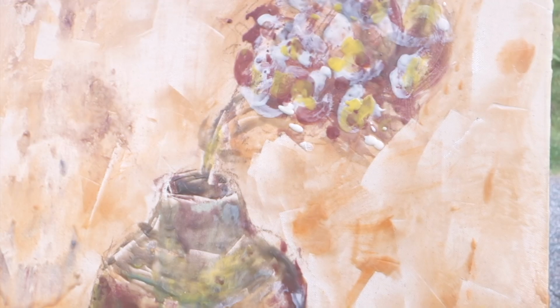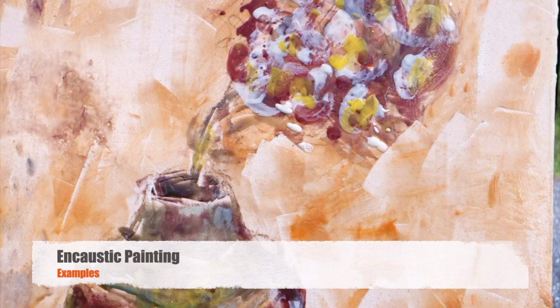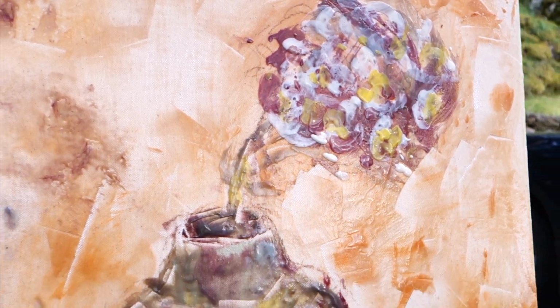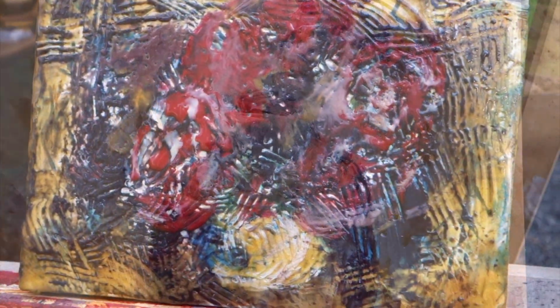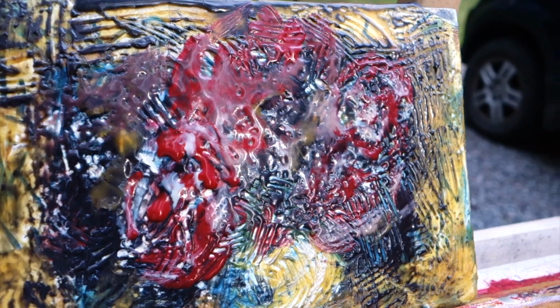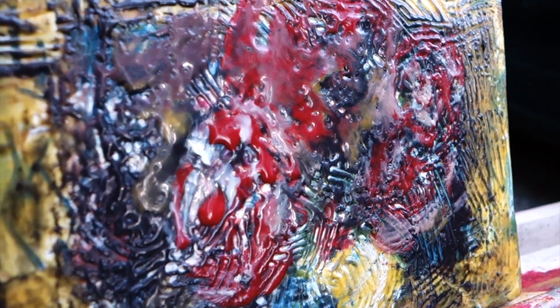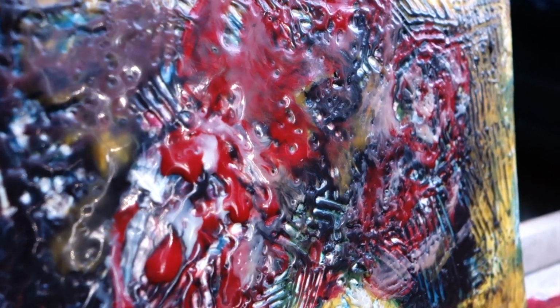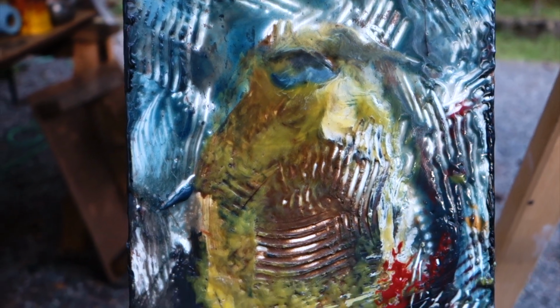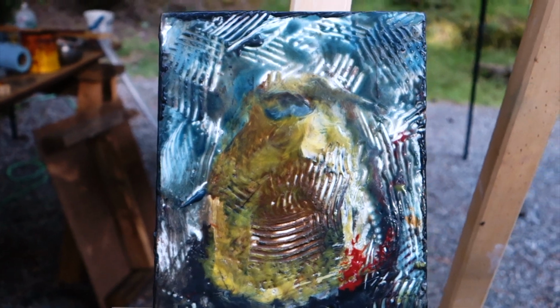We're just going to wait. While that's hardening, I wanted to show you some samples of encaustic painting. I really like encaustic painting because you can achieve this kind of texture. The movement is spontaneous, look at the contrast and the intensity of the pigments.